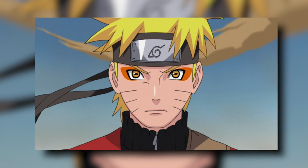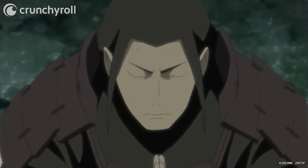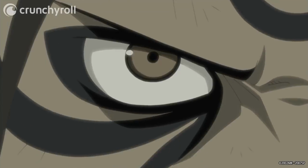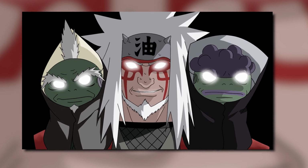As in Naruto, sages would acquire new markings on their faces or other parts of their bodies whenever they enter their sage mode, as people like Naruto and Minato got orange circles on the outside of their eyes. Hashirama would grow green circles around his eyes and a green circle on his forehead with long streaking marks that run down the side of his face. And Jiraiya would kind of turn into a frog.